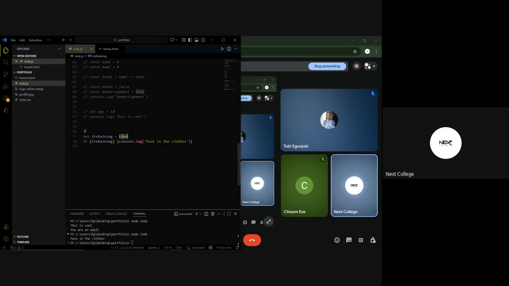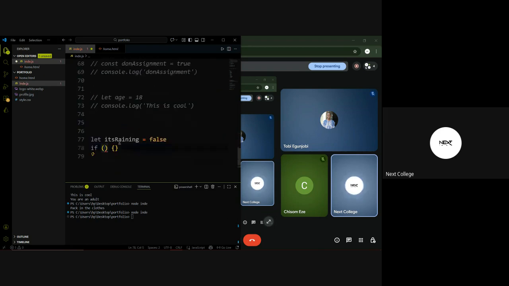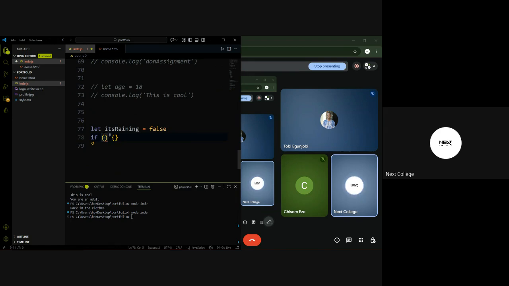But what if I have false here? Run this code, and there is nothing; we don't print anything. So this can only work under a condition. If I remove this, we can look at the syntax very well. We see we have the curly braces and what we call parentheses.